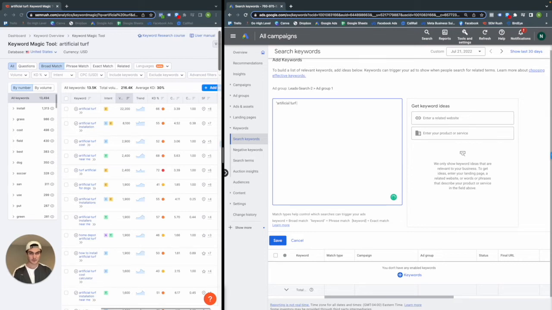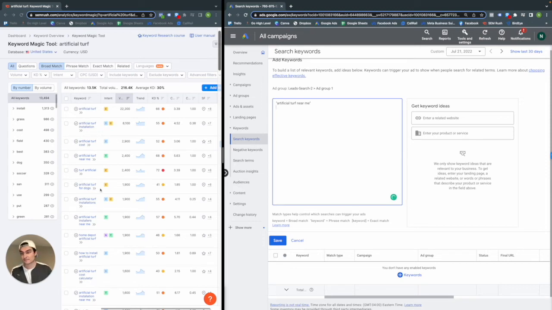artificial turf near me, I'm not too big of a fan of this keyword as it is, because artificial turf near me could mean they want my services as a turf installation company, right, to go into their home and install turf for them. Or it could mean they just want to buy turf and install it themselves to save themselves the overhead, right? So I'm not too fond of this keyword as is, but we'll be adding negative keywords in a little bit here to narrow it down and get to those people who are more likely to search for what we offer, right?